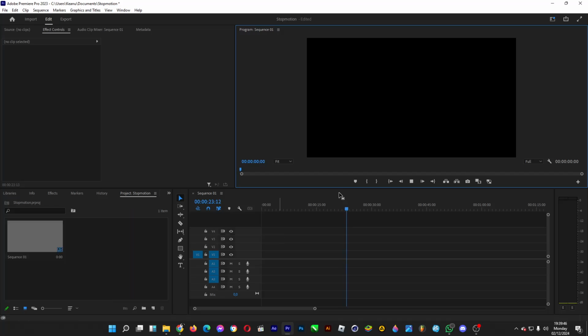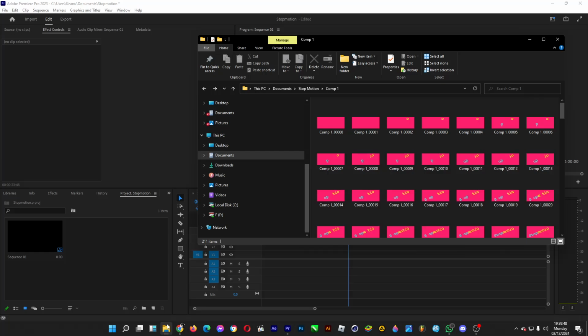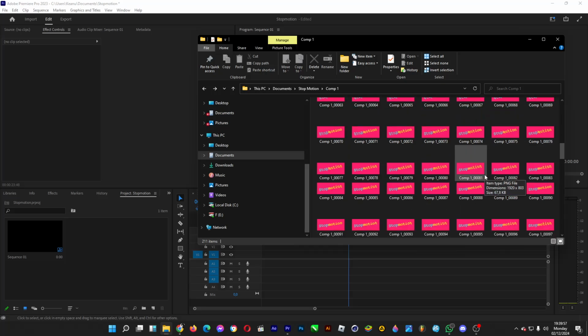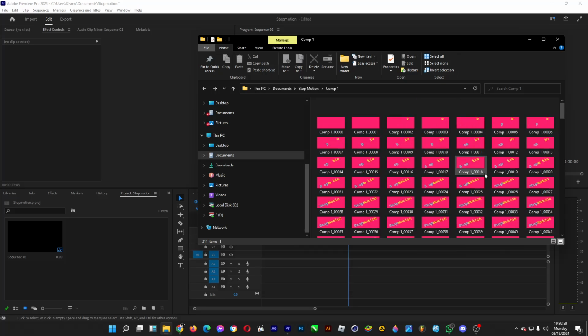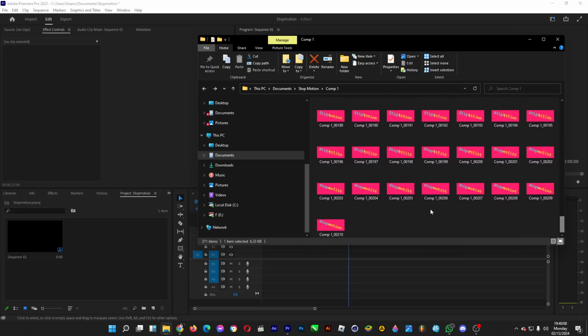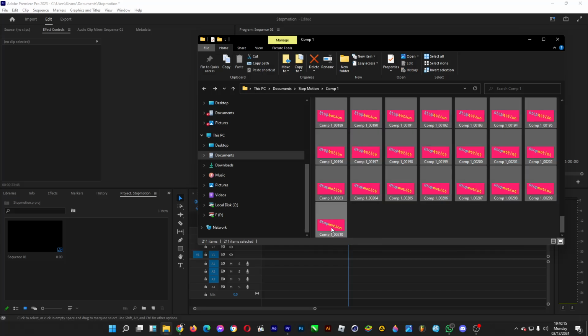All we have to do is to head over to the folder where the images are stored in. Let's say this is a sequence of moving text. We're going to be animating the images. So select the first picture, click here, and then go down, select the last picture, but first hold the shift key on your keyboard first, and then select the last picture. Drag it into the project in Premiere Pro.